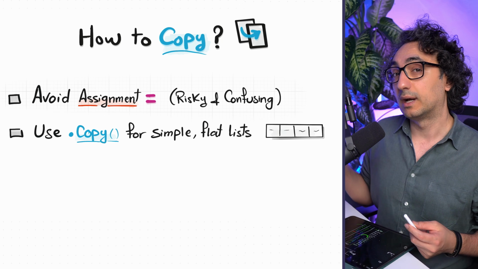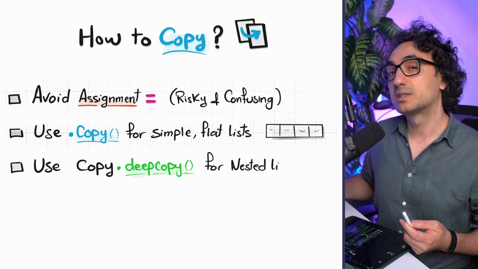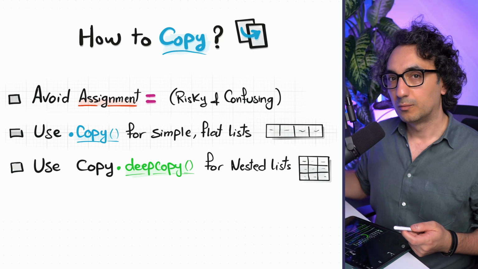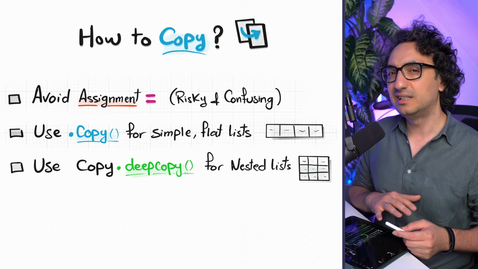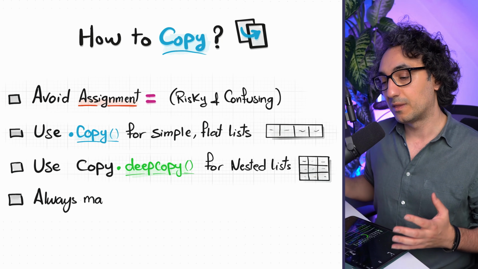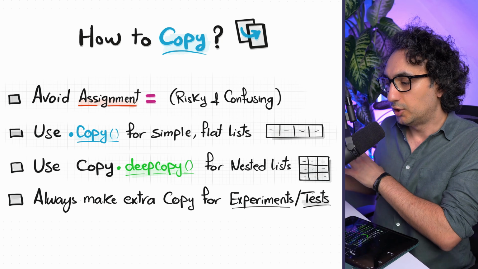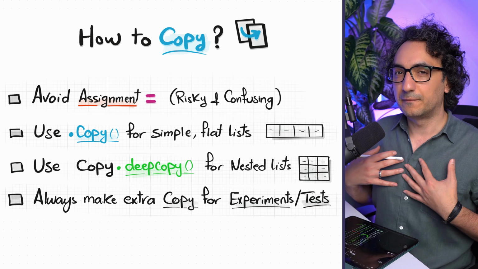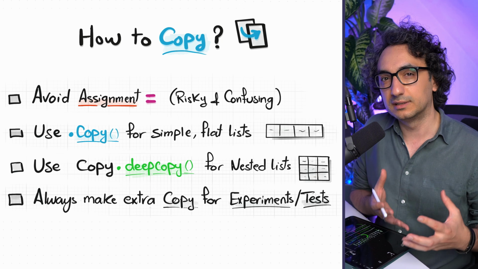But of course, I'm gonna go and use the deep copy if I have nesting, I have a matrix. I just want to make sure that I'm really creating a completely independent list with the parent list and with all the children. So I don't need any shared references. I don't want any surprises. So with that, you have learned all the methods on how to make an extra copy of the original data in order to experiment and to do your tests, without having the feeling and the risk of losing the raw original data.